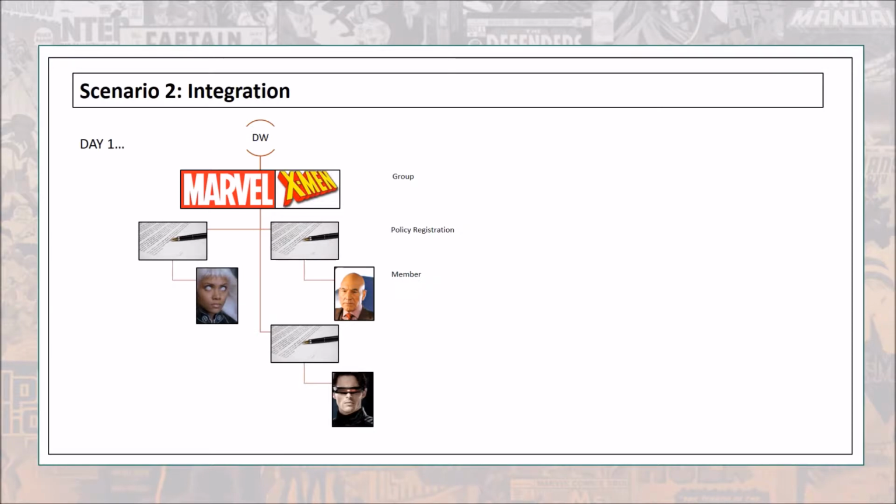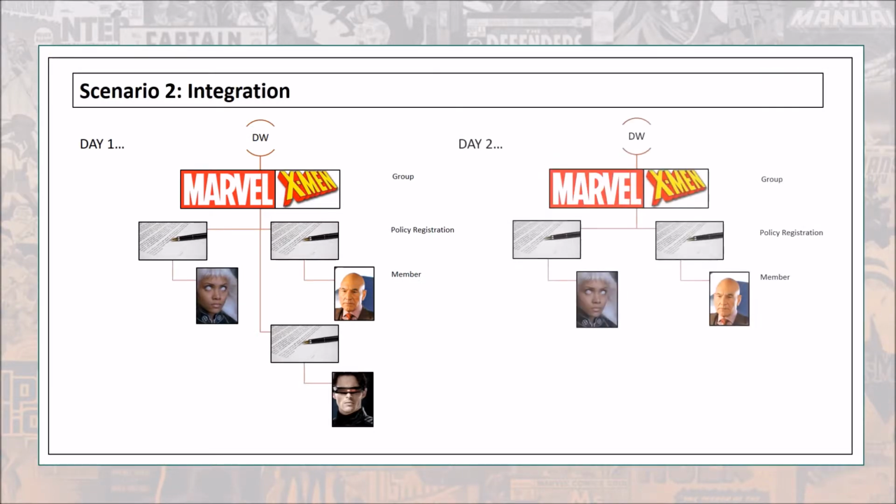In the integration model, on day one it would look like he existed, and on the second day he doesn't exist. So it wouldn't necessarily be that he is actually removed from the database. There might be a slowly changing dimension or some sort of end date that would represent the termination of his policy.